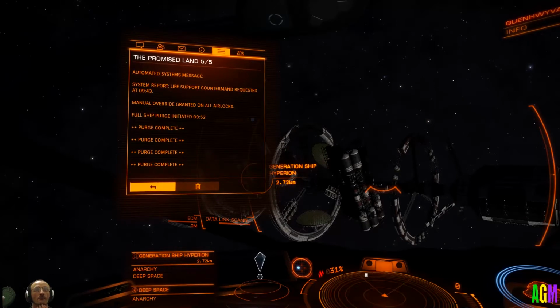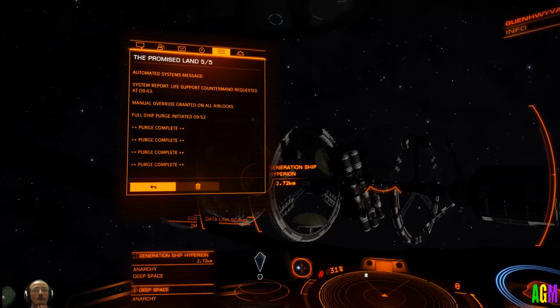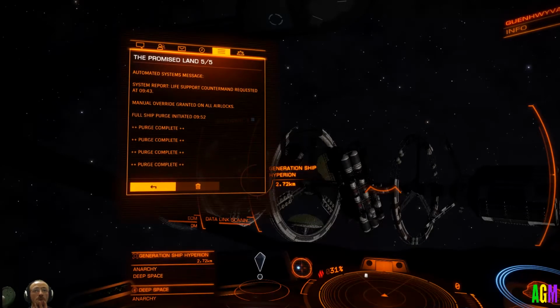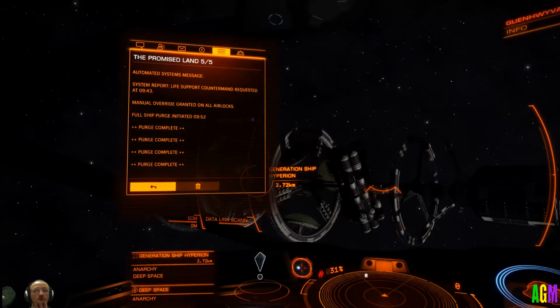Automated systems message. System report. Life support. Command requested at 0943. Manual override granted on all airlocks. Forward ship purge initiated at 0952. Purge complete.